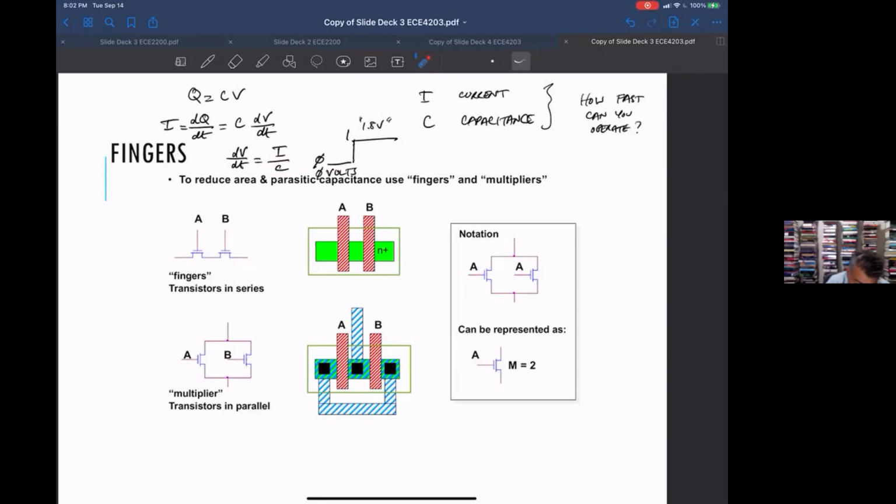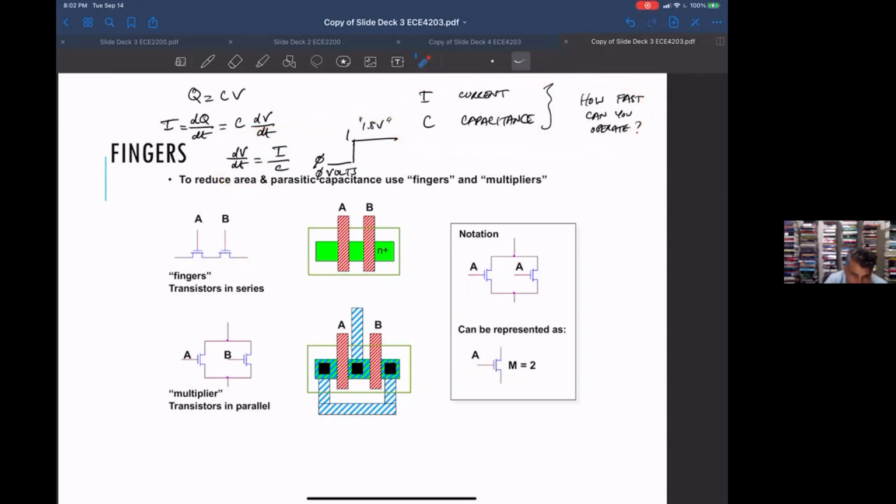So when it comes to speed, if you have high-speed circuits, you want to maximize the current output and minimize the capacitance of your circuit. That's the first thing you'd like to do in terms of performance.